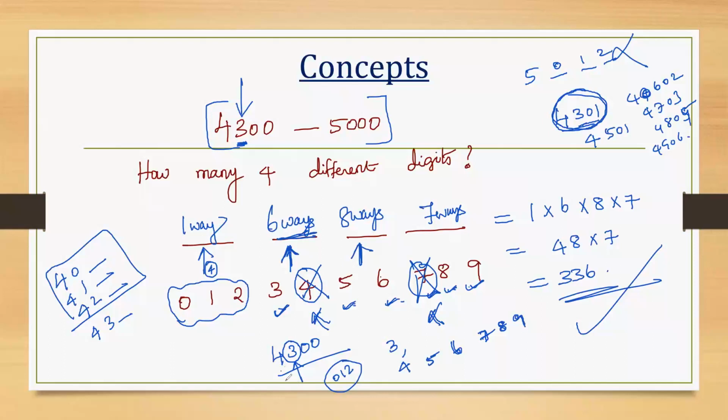Similarly, the first place was already occupied by 4. So already one number is out, and here 3 numbers are out. In total we have 10 digits, from 0 to 9. Of those 10 digits, 4 has already occupied the first place. 0, 1, 2 are not possible in the second place, since the number starts from 300. Therefore, the remaining numbers are 3, 5, 6, 7, 8, 9. Only 6 possible values. Out of 6, any one will come in this place. Is it clear, Narmada?